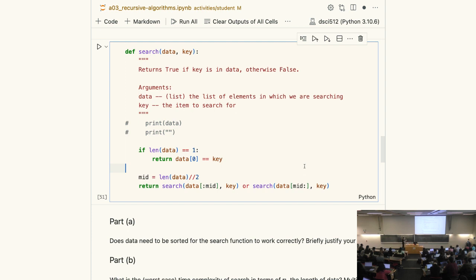So in this case, you multiply that by another n at each level. We have O of n at each step, right? So in Python you cannot do that in constant time operation.